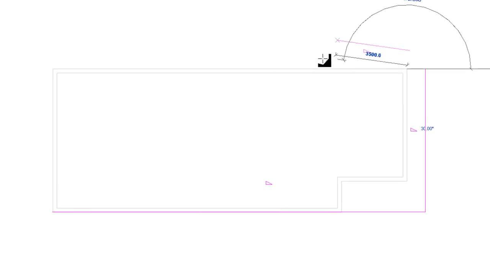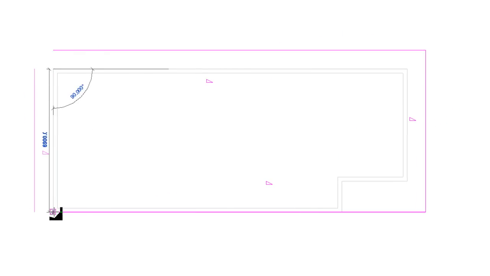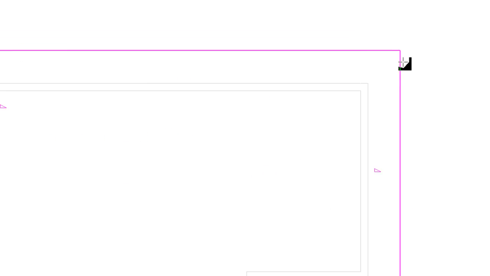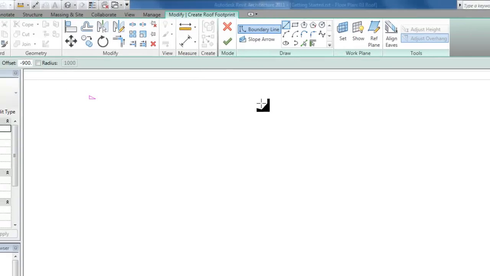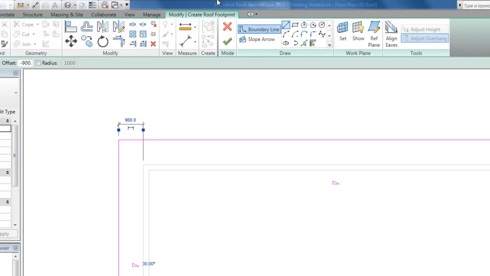Alright, now go up, across, and down. Alright. Now you see how my Revit closed off these gaps here. If you're using an older Revit, maybe like 2008 or something, it won't do that for you. So what tool you need to use is the trim tool, which will be somewhere around here. I can't really show you because I don't have it, but somewhere around here.